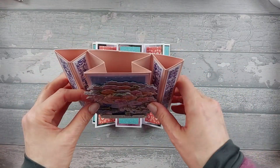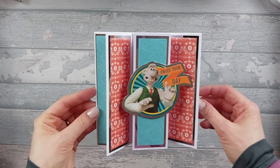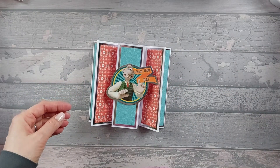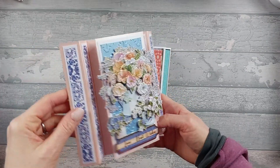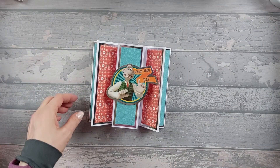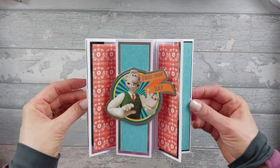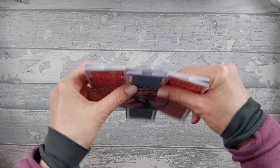That got me thinking - could I make one that doesn't need instructions? Yes I can! So this one is a six by six double wedged pop-up panel card. It's got a very similar look, though on this one I didn't put the extra bits coming up - you've got smaller pillars on the side and a wider front. It folds flat for posting and fits in an envelope for a six by six card.